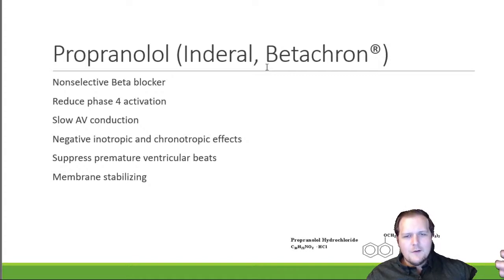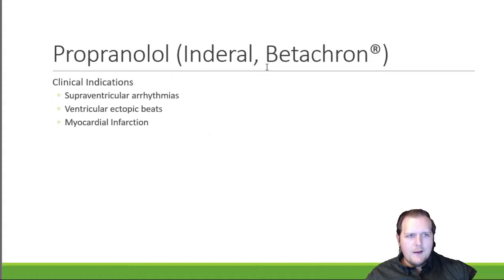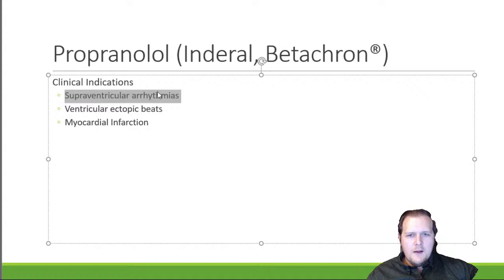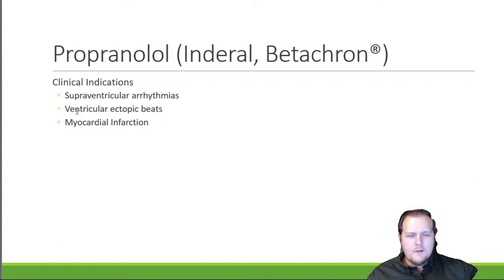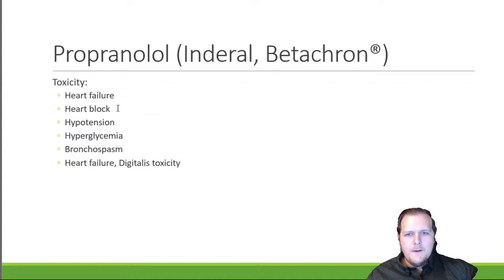The biggest thing here is it's slowing down AV nodal conduction, right? Slowing down the rate traveling from the atria down into the ventricles to keep the ventricles going at a nice efficient rate there. Okay. So as I mentioned, primarily what we're going to use these for is supraventricular arrhythmias. Occasionally use them for a ventricular ectopic beat, but this is not a common occurrence here.